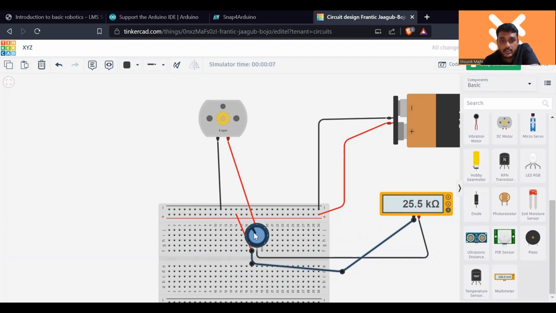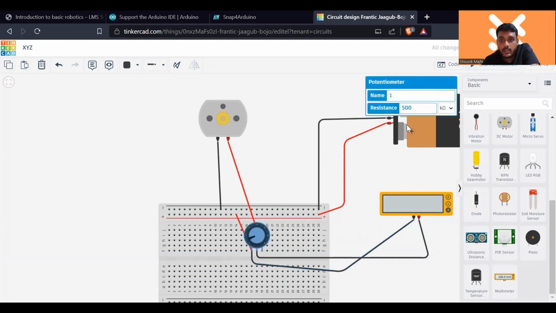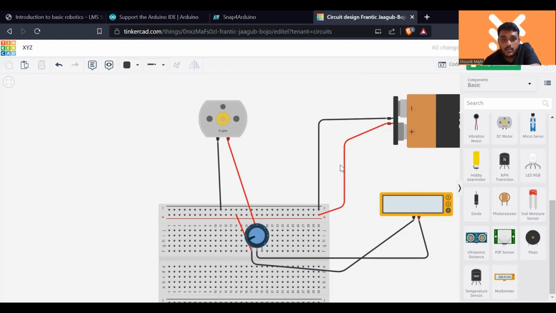As I increase the resistance, the RPM keeps on decreasing. Similarly, let's change this to 200 so that I can get a better result. So the RPM is 7. When the resistance is low, the RPM is high.